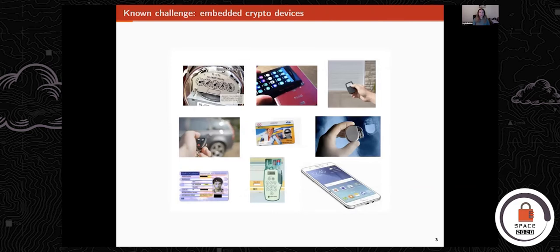Okay, so the challenge is known. How did we come to the fact that side channel analysis is so important today? In the past two decades in general, we have all these embedded crypto devices that implement cryptography in very constrained and challenging conditions, and resources like memory, power, energy, and so on are sometimes very sparse. Due to this fact, it is sometimes a big challenge to implement secure crypto on these small devices. That's one thing that makes physical attacks possible, because implementing countermeasures becomes even more difficult. The other thing comes from the fact that those devices are available out there, and the adversary can simply monitor communication between devices and readers and so on.